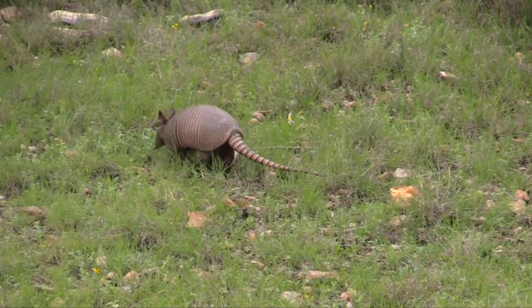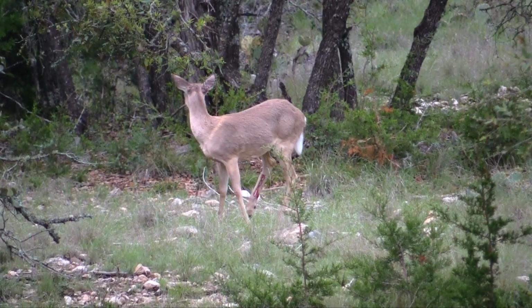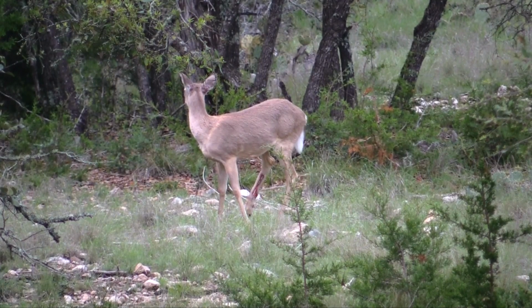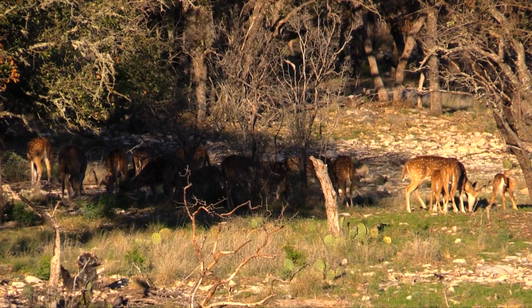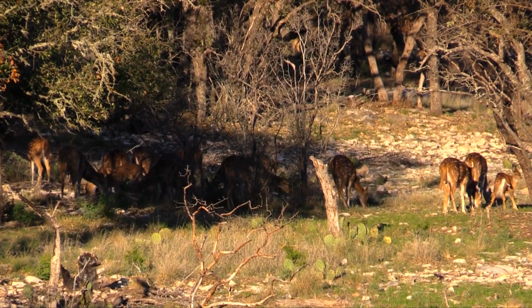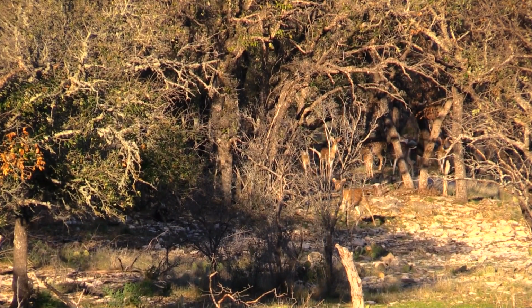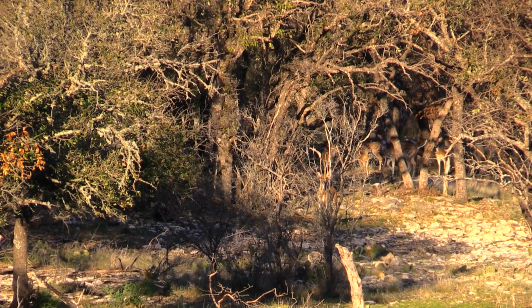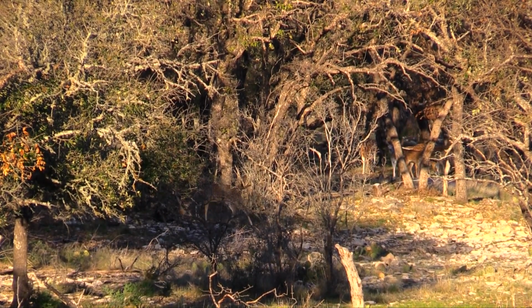Best time I'm finding to hunt axis deer is in the springtime, shortly after February. They seem to herd up a whole lot better. This goes all the way through the summer, and that's probably the main portion of their breeding season. From what I've read, about 50% of the axis deer breed during that time. Of course, they do breed all year round and have hard horn and velvet all year round, plus antlerless deer as well. So I decided I would stop hunting at the feeders because I've been having difficulty being there when they show up. They tend to know I'm on the property. So I ventured out away from the feeders to see what would happen.